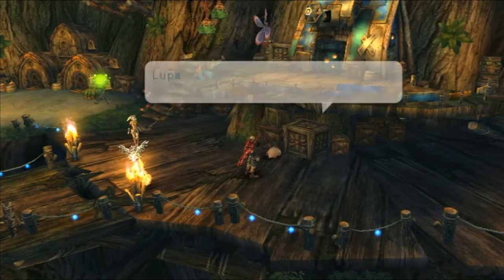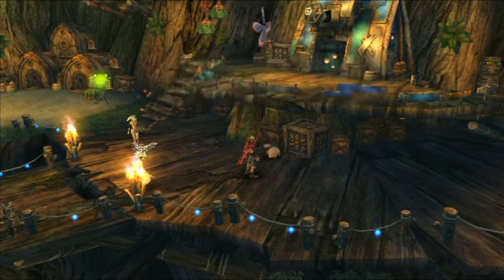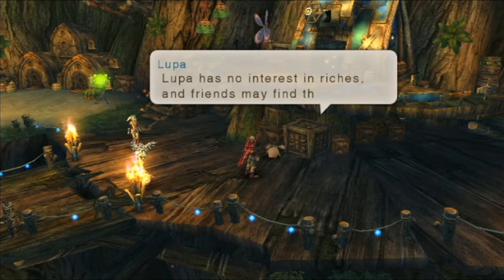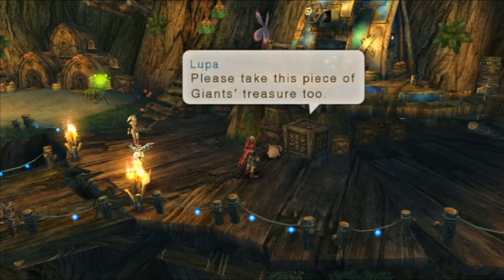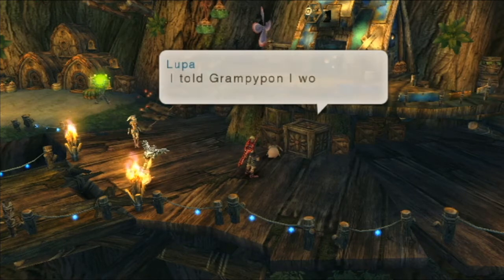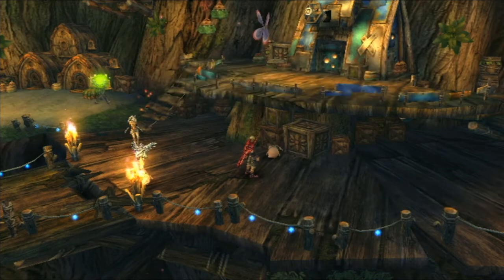So friends found a small room under the coffin and a single treasure chest inside. May have been a custom of the giants to build this secret room. These very intriguing results. I will let friends have the contents of the treasure chest. Yeah, whatever, we just got it, no big deal. I mean, we knew you would have given us the contents, so we just took it. Please take this piece of giant treasure too. It's an old family heirloom. I finished studying it. Friends might find a use for it. I told Grandpa and I would solve the riddle of King Agnes' tomb. Now I fulfilled that promise.